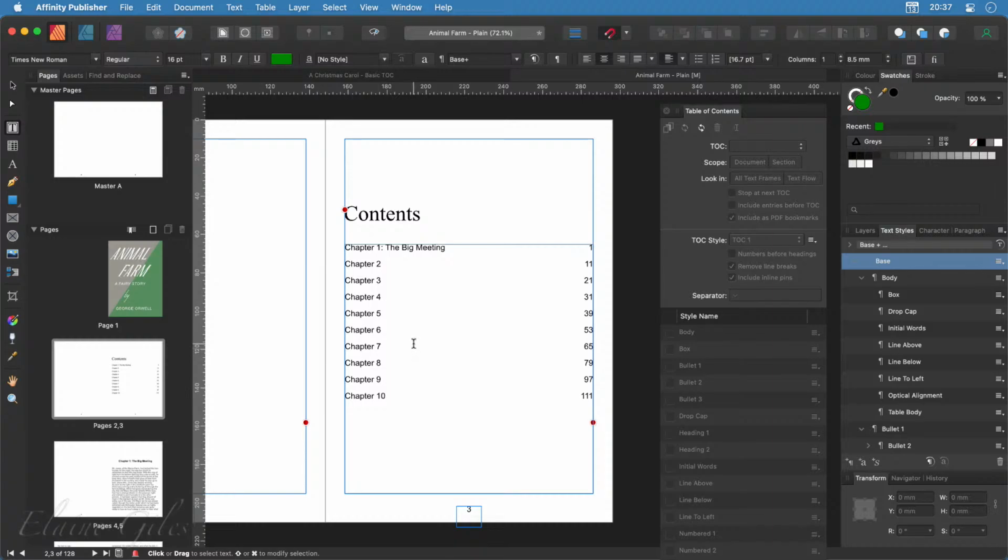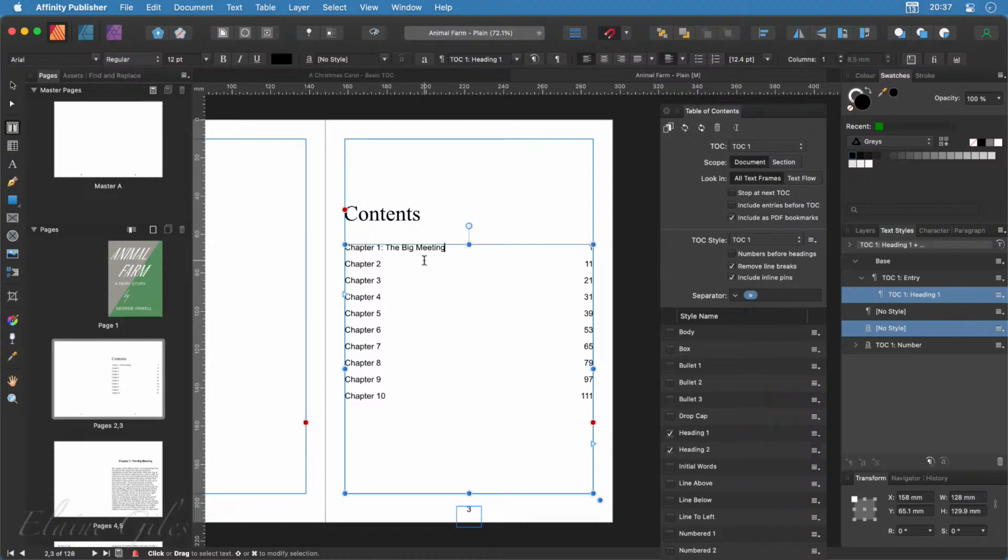But you will lose all and any manual formatting. How to make that not happen? Click inside the table of contents. And if we look at the text styles over here now, they're not the same. Where's the heading 1 disappeared to? It's taken away some styles, but it's also showing you two styles that weren't there before. Which is we have TOC 1 entry and we have TOC 1 heading 1. And this is formatted with that TOC 1 heading 1 style.